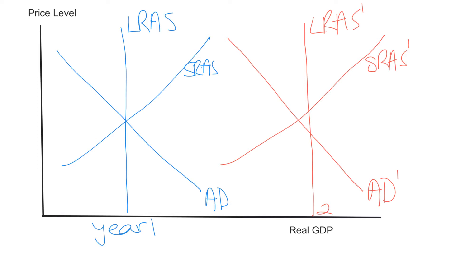But where are we as far as an equilibrium in year two? We are to the left of the long-run equilibrium. So even though we started at a position of long-run equilibrium, and even though we've had general growth — including growth in aggregate demand, growth in the short-run aggregate supply curve, and growth in potential GDP — our actual aggregate demand didn't grow enough to keep up with our potential. We have slacked off. When we think back to the static model, this would be shown as a negative aggregate demand shock.